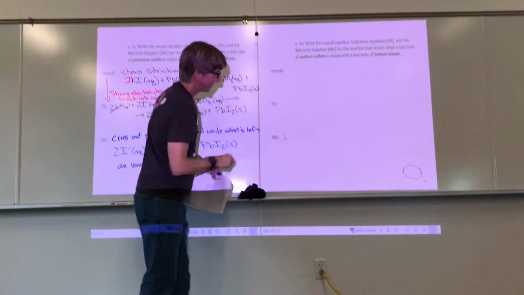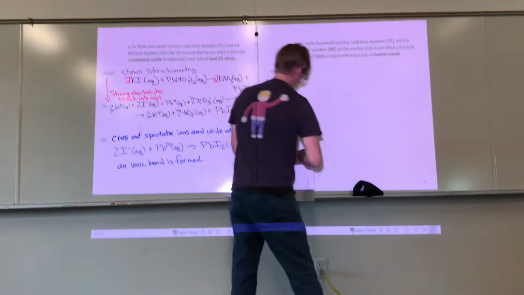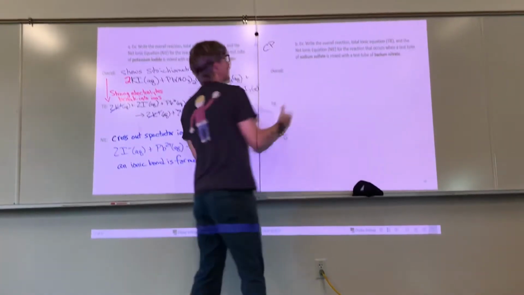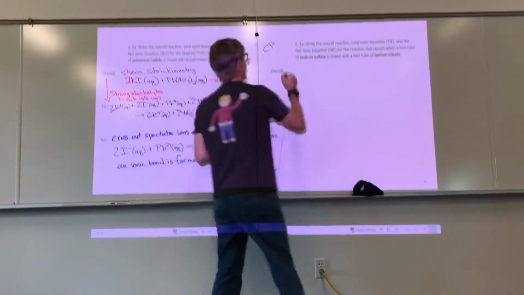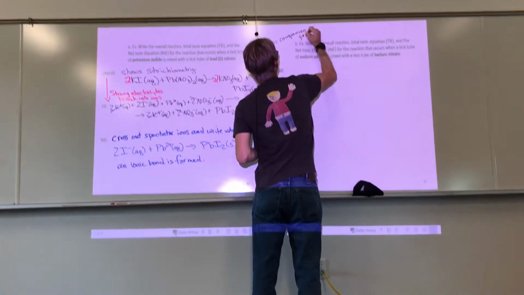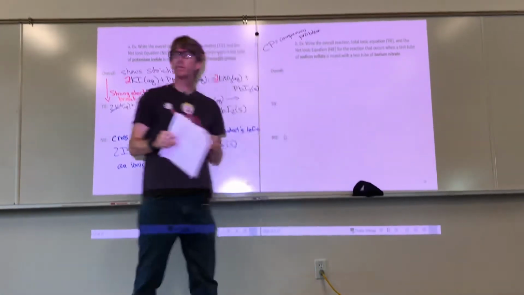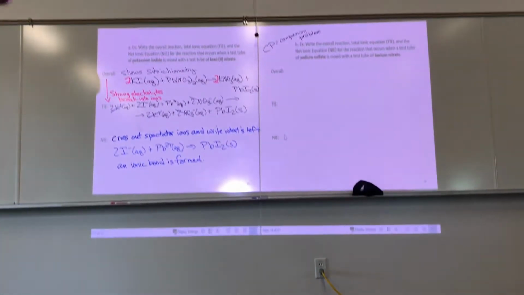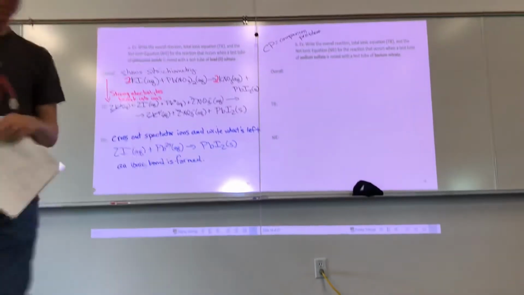This one is going to be a companion problem. CP is my abbreviation for companion problem. And what you will see is that on homework 4, I ask you to do 4 of these. And those of you who took Chem 300 may be comfortable with them. Anyway, the goal is to be comfortable with these no matter how many it takes for you to have to. All right, so we're going to skip that one.